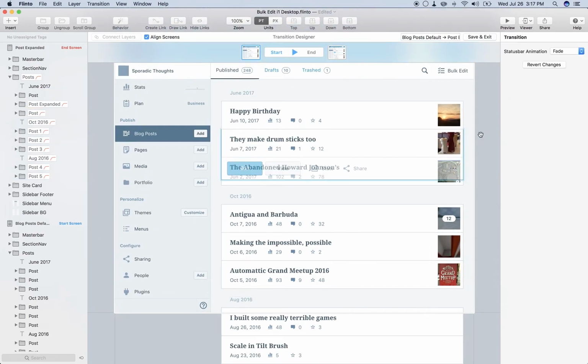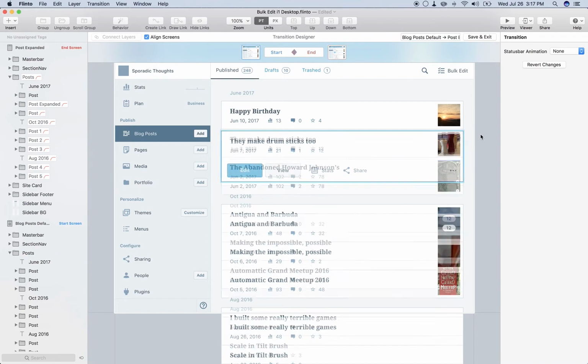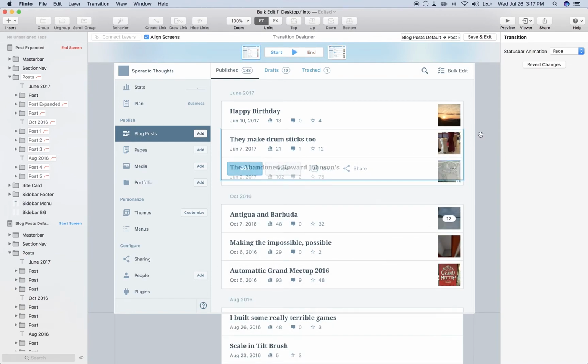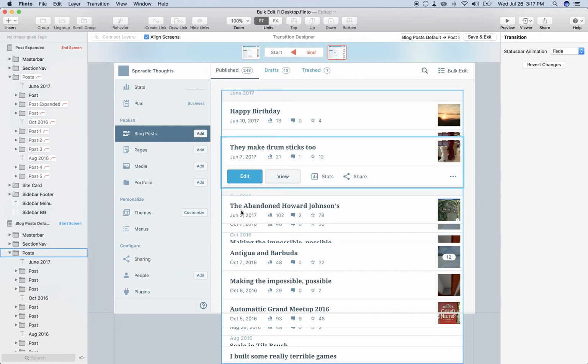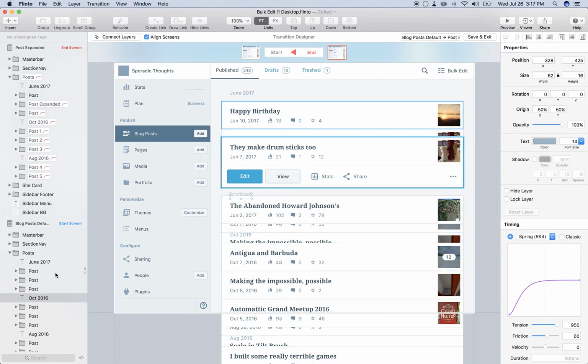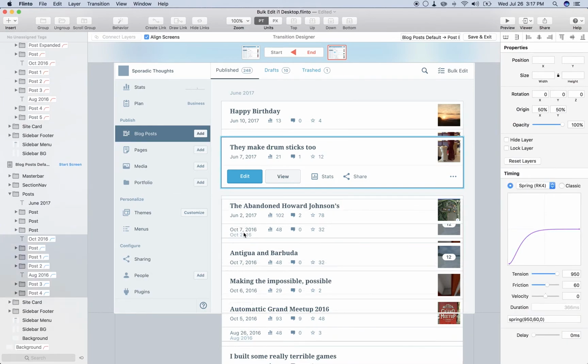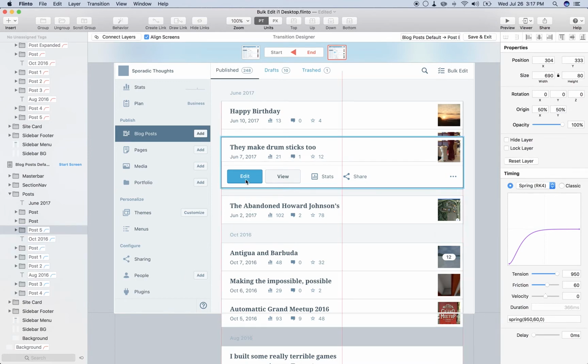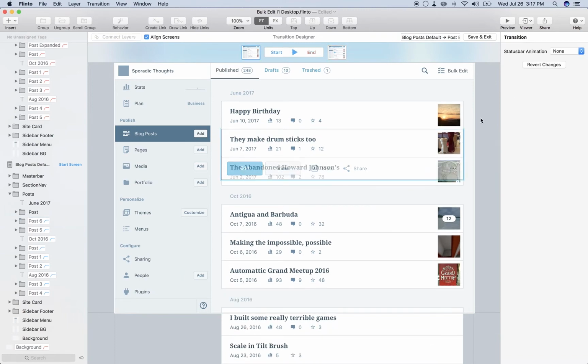And now I'm using the space bar here to kind of jump the transition back and forth. And we see it's starting to look a little better. On the end screen, we need to do the same thing with these posts, right? Because they need to slide down now to match. And this one needs to slide down now to match. And you can see we have some handy guides that kind of snap things into place for us. Now this one, the second post here, so I'll go back and forth now. You can see we're kind of getting there. We're getting there.